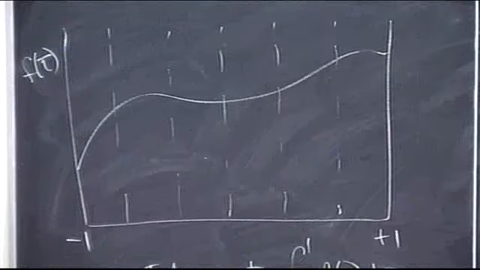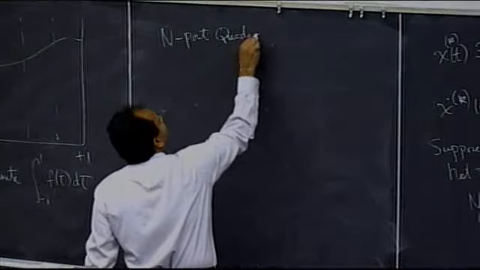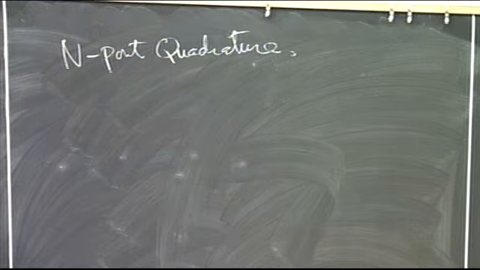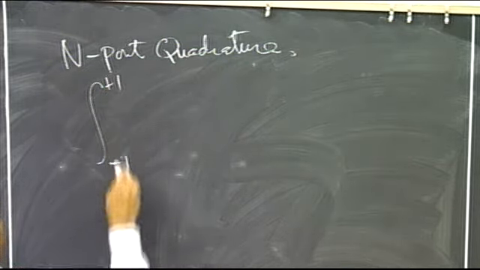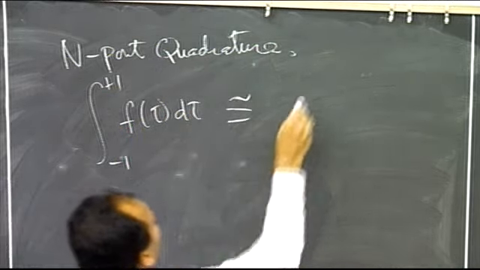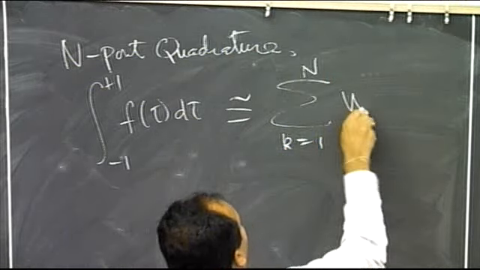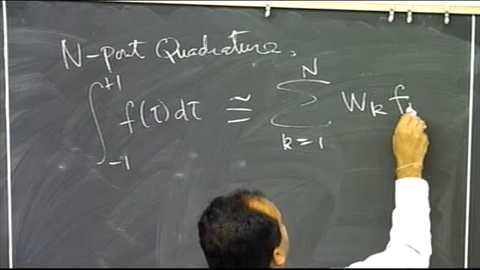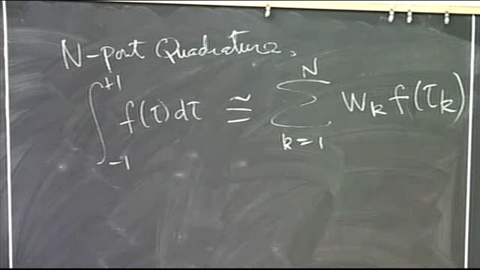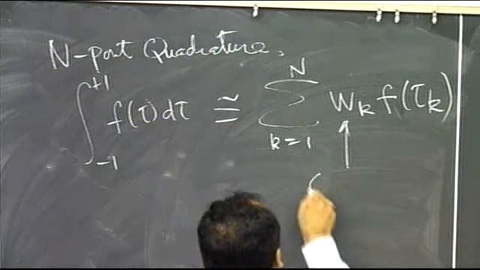So what we're going to talk about now is n-point quadrature. This is a classic thing that comes up a lot, which is to approximate the integral of this function. So what you get when you do an n-point quadrature is this. I want to approximate this integral by this, where I pick these points in such a way that these values out here are what are called weights. So these are quadrature weights.